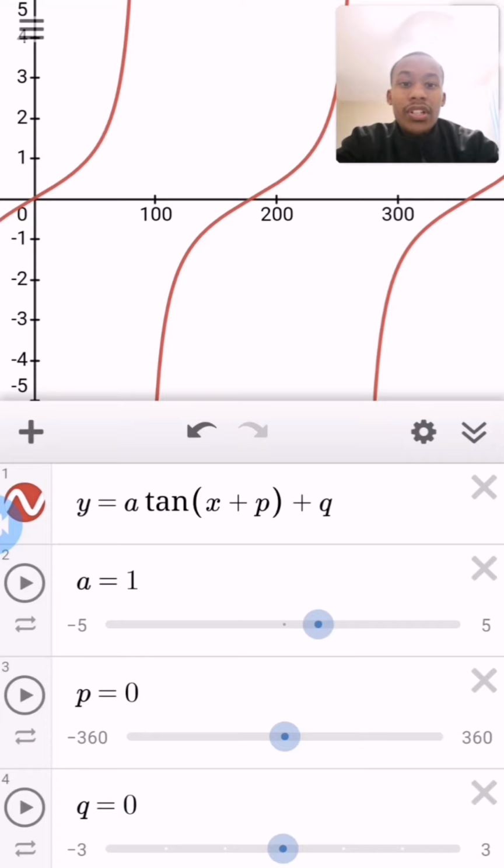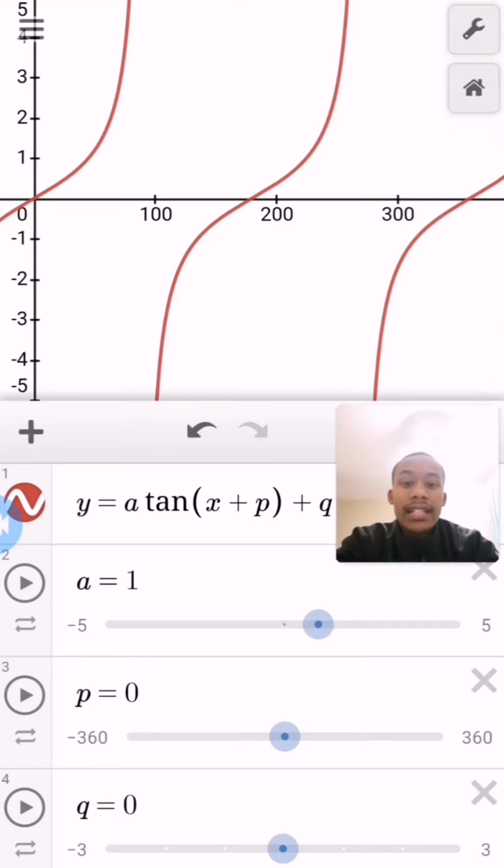So here we have our last function, tan, and tan has asymptotes at 90 and at 270. That's why you see the graph kind of goes like this, and then there's this discontinuity, and then there's another tan graph, and then there's again a discontinuity, and then it continues like that. Okay, and it has a short period of 180 degrees. So it goes from 90 to 270, that's one period, and then another 180 degrees after that.